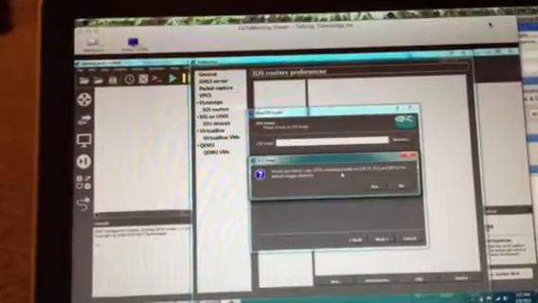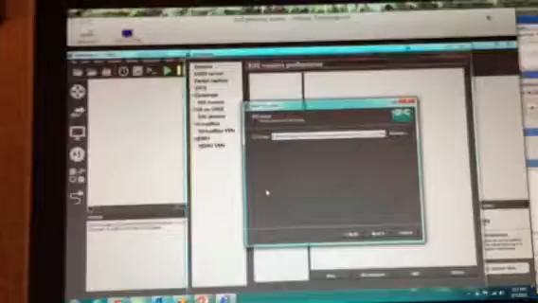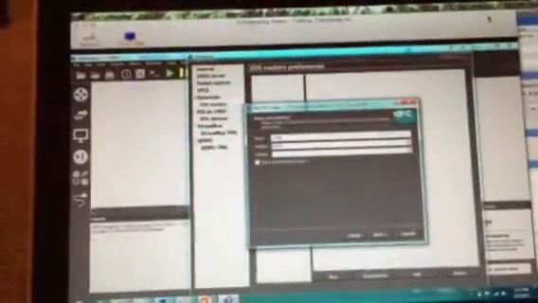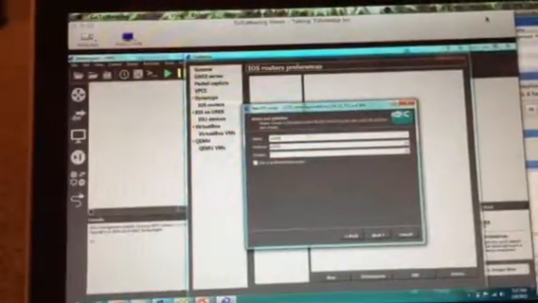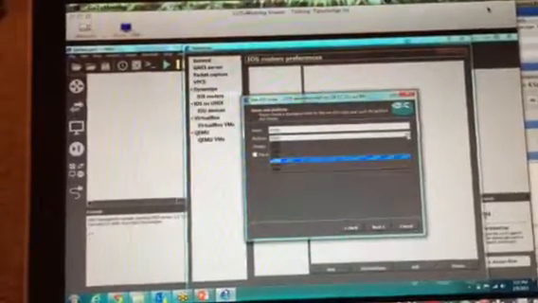It asks, do you like to copy this to your images directory? Say yes. It takes a couple of seconds to get copied, and then you click next. It is going to say the name of your device will be C3725. If you want to change it, you can type Cisco 3725 or just leave it as it is. And then it is going to say that the platform is C3725.